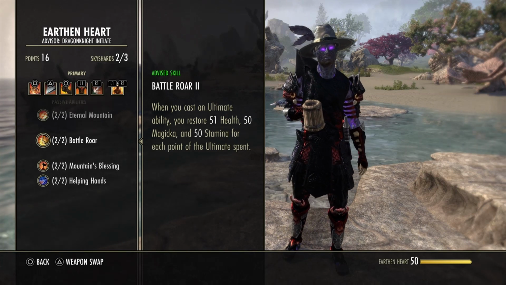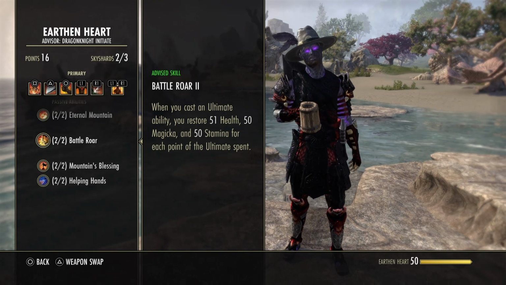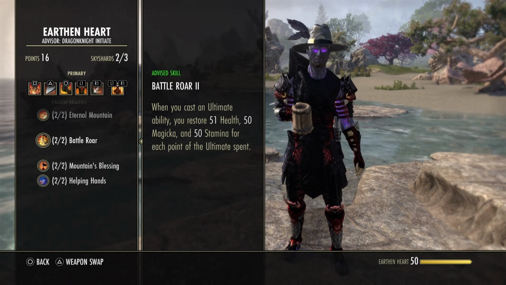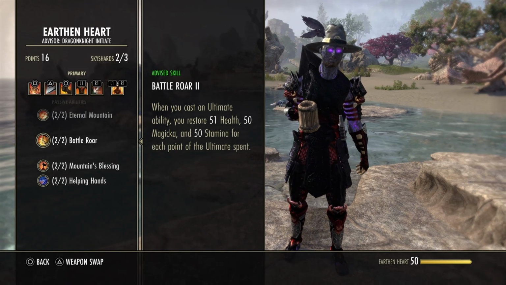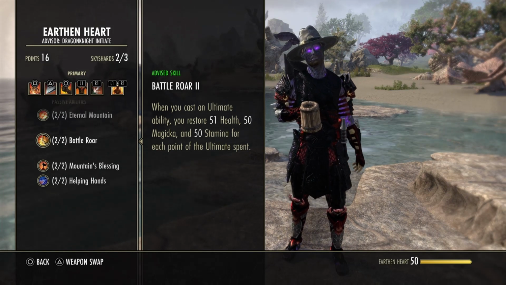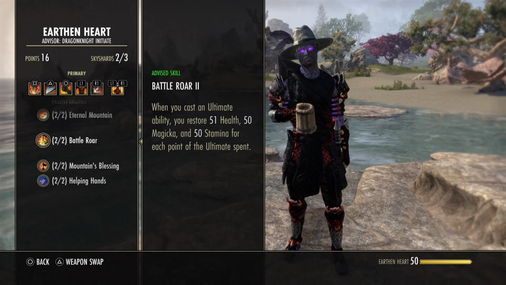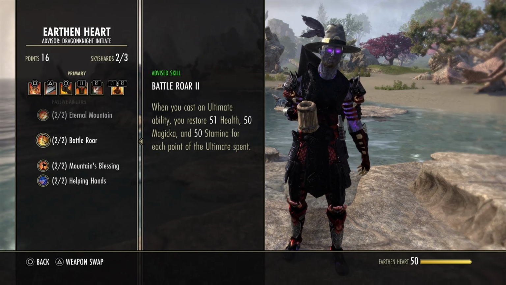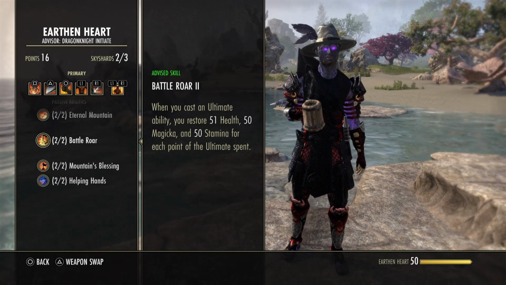This passive is really, really useful, even if you're not in a situation where you need to use your ultimate to help your group at a particular time. If you're in a panic moment and you're low on a particular resource, particularly your health, and you pop this, you're going to get everything back and it's going to save your life. So it's a really important passive to take note of.